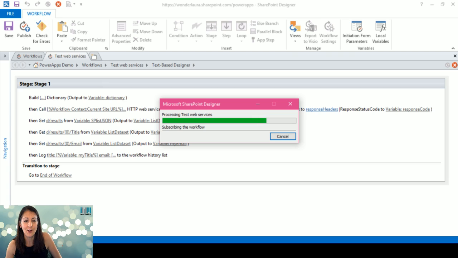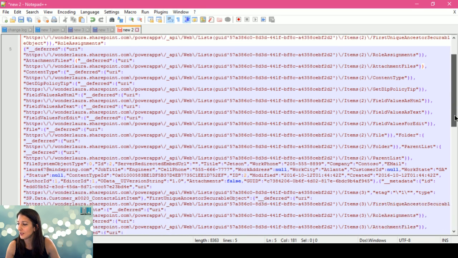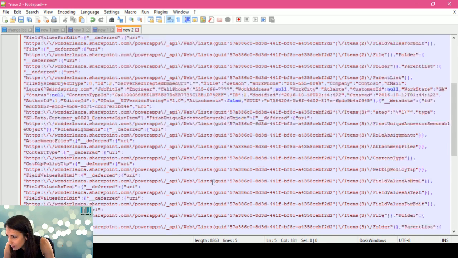So let's go look at what it's going to do. Let's go look at the JSON again. Now what it's going to do is it's going to go find item 0, which is going to be the first thing it comes across.